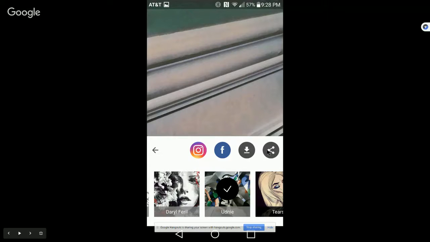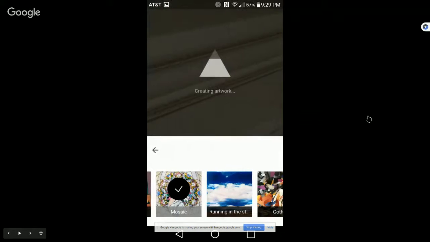And also the usual share button that brings up normal sharing options, like from any app. And so when you click on one of these filters, then like I said, it comes up with this little triangle at the top, and it starts filling the triangle with this lighter color, and it says creating artwork. This usually takes 3 to 4 seconds. I don't think it usually takes more than that, maybe 5 seconds tops. So they made it so it's really fast now. It used to be really slow. Now it's pretty fast. And so you just wait until it's done and you see the result.